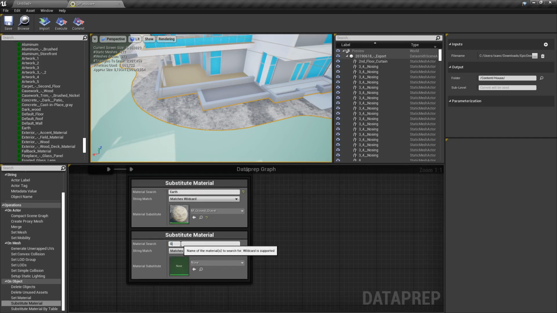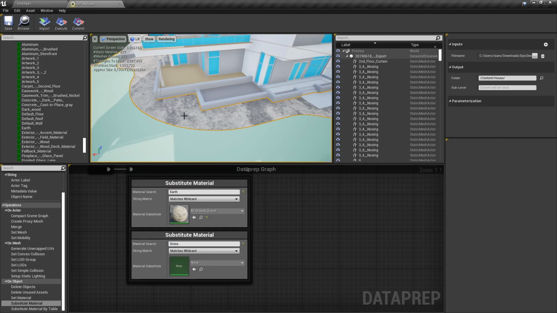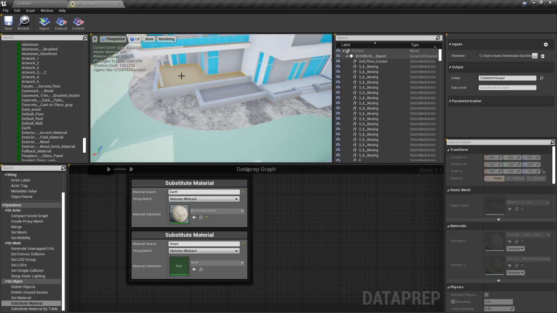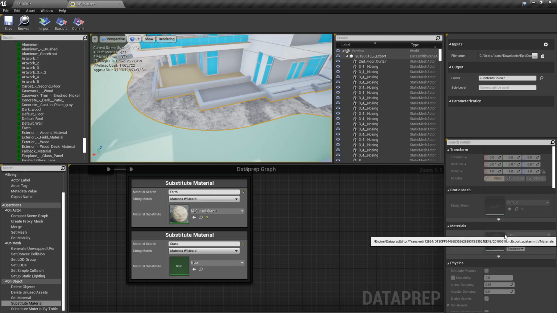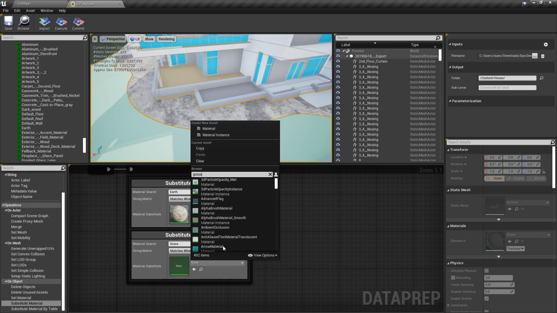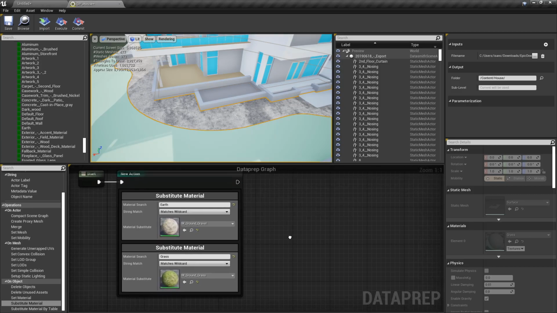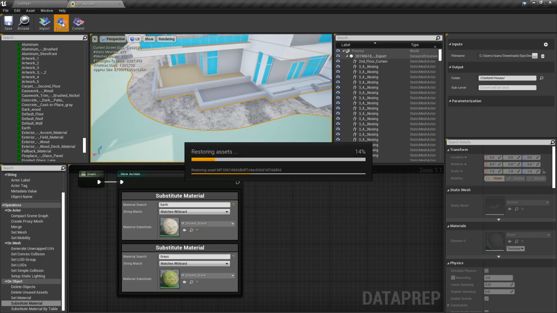If you choose the name, in this case, we have grass. If I click on our object, which we go right here, you can see it's called grass for the element, and we're going to want the grass material. I'm going to hit execute, and something different is going to happen this time.